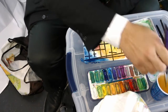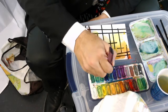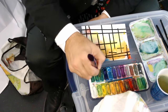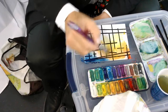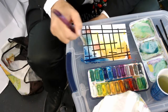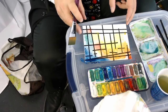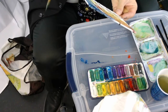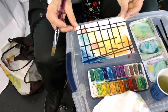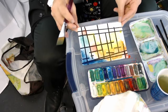All right, now as we work our way down, we want to find some little lighter blues. That can be done with just a little more water. Here's a little lighter one too. And I'm going to put that over here a little bit just to change colors a little bit. All righty, getting some cool effects. I may even want to try to have this bleed a little bit into some of the colors. It's not going to do that as much on a canvas, but it may bleed a little bit.